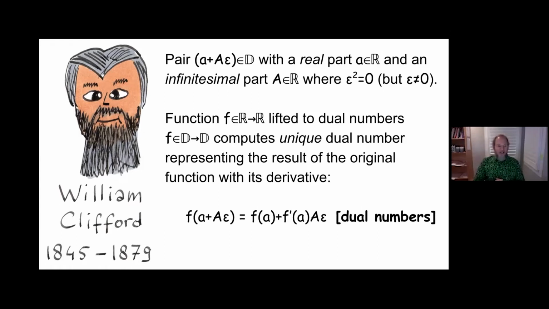Now the nice thing about these dual numbers is that when you lift a regular function from the real numbers to dual numbers, it computes a unique dual number representing the result of the original function plus the derivative. So again, what is important here, and you will see this several times in this talk, is that for every function there's a unique something, right? So this plays a key role in what we're doing.